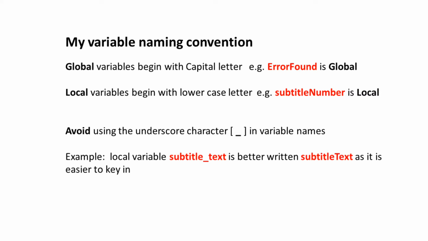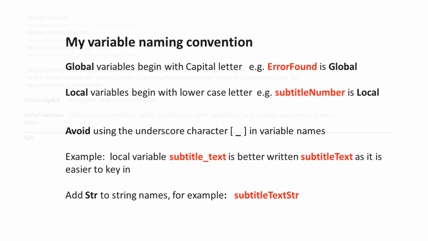The other thing to say about variable names is that I deprecate using the underscore character. Instead, capitalize words as shown here, which makes things much quicker to key in. And when it comes to strings, I add the suffix str to the name to remind me that it is a string of characters and not another type of value.